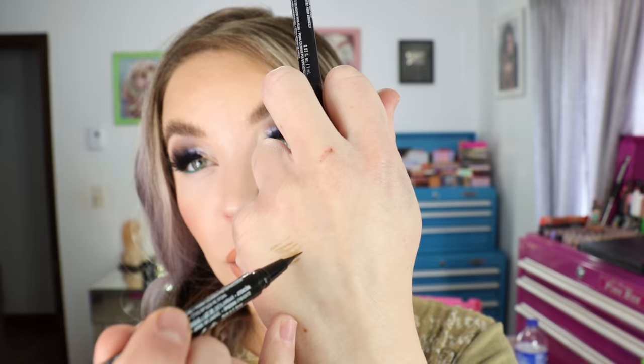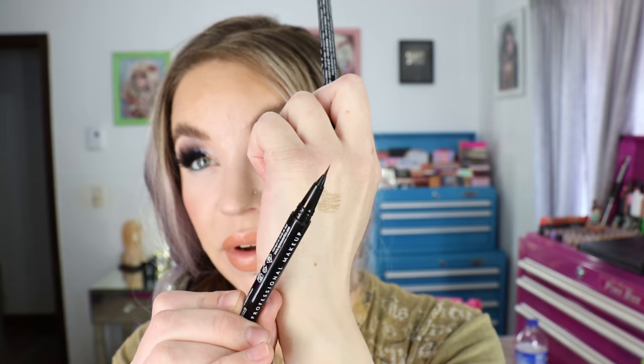I also picked up another NYX Lift & Snatch Brow Tint Pen, which is one of my favorite brow pens. I usually use the shade Ash Brown, which is deeper than Taupe, and I'll swatch them together. I've had the Ash Brown pen for a while and it's lasted a really long time, but I feel like it's deepened slightly since I first got it. So I thought I'd try the Taupe. I've got it through my brows today and I'm glad because it was a little more forgiving to use — though it does lean a little warm. I wish it was a bit more cool in tone. It has a very fine brush tip applicator and it's one of my favorite drugstore brow pens — about $9.99 at Ulta and also at Target.